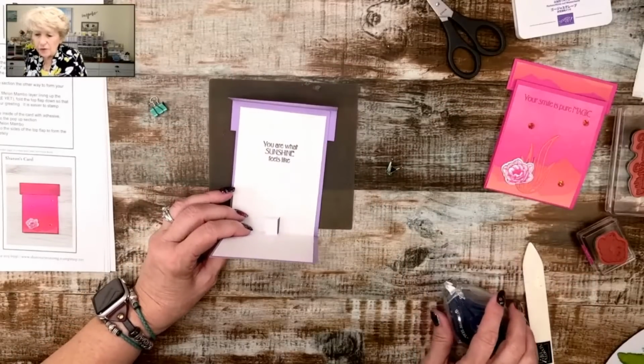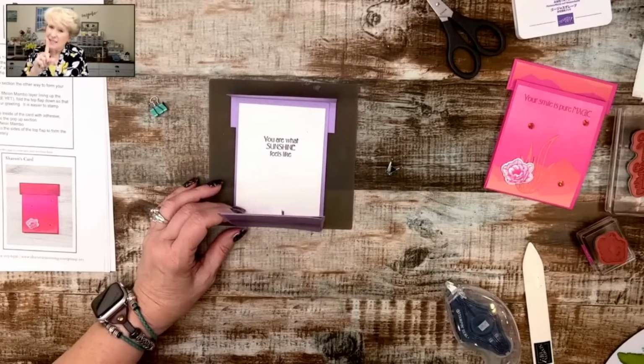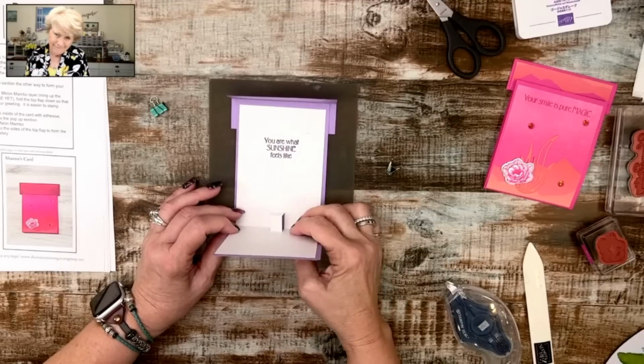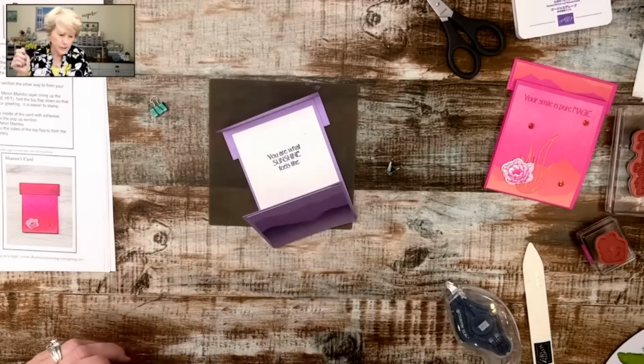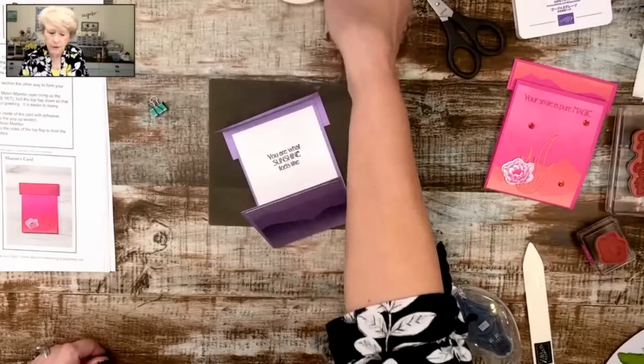Rosemary says, didn't know the trick of the hot air. We all got it. It's a little bit harder though on the liquid glue. It doesn't really work as well. On the runners, on the tape, tear and tape, it works.